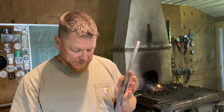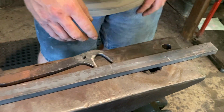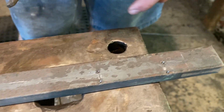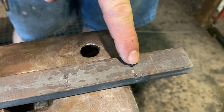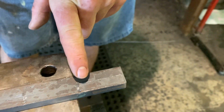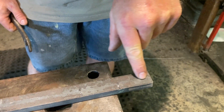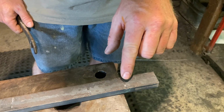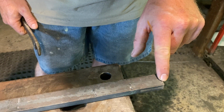We've got some drawing out to do. Now what I have done is already marked out with some center punch marks what we plan on doing. So we'll set down this piece to this mark, and then that will all be drawn out. That's about 2 inches long. So what we hope to do is divide it in half, and that means twice that material will go this way. So this length will be almost 4 inches. And if it's more than what we need, we can cut it off, it's okay.